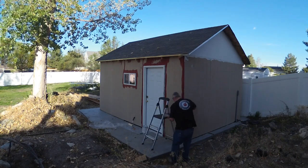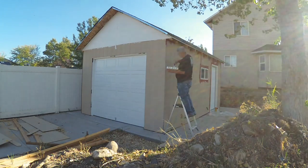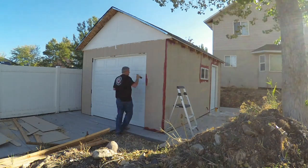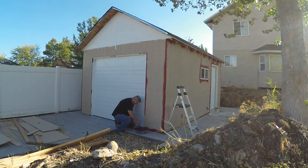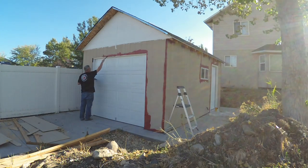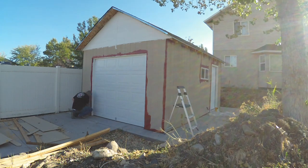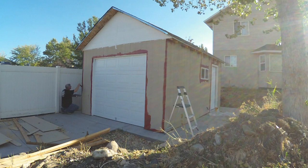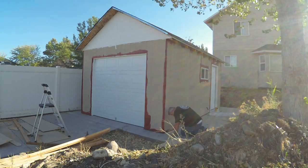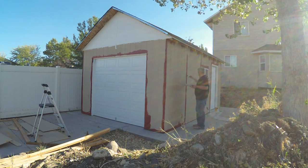I made sure to put lots of paint in the corners for waterproofing. Even though I'm gonna put trim all around here, my mom always says you can't have too much protection. Then I painted all around the bottom so I wouldn't get paint on the concrete. I also painted all the seams in the siding. And of course around the electrical conduit.